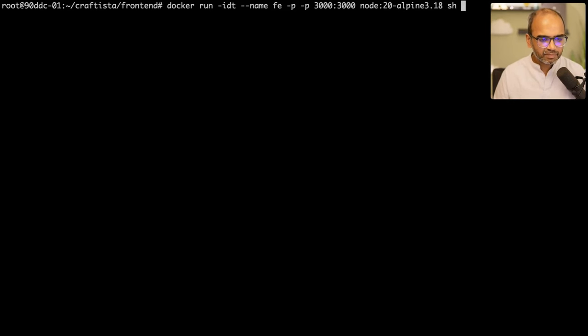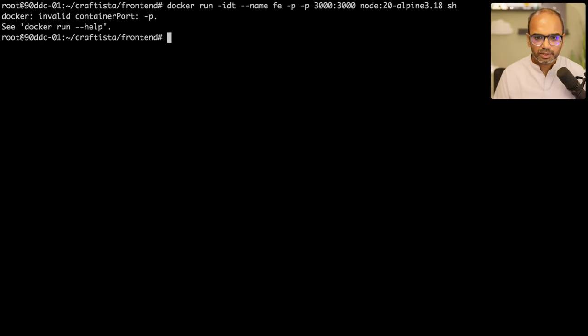Udit asked the difference between Alpine and Slim images. Both are smaller. Slim is a Debian version, so it is a version of Debian, whereas Alpine is its own operating system. It is based on something called BusyBox. BusyBox is a very tiny operating system. It has been there for a while and Alpine is based on that. It's tiny but operational. That's the important part. So here, what am I missing? I have -p, an additional one, and that's it.